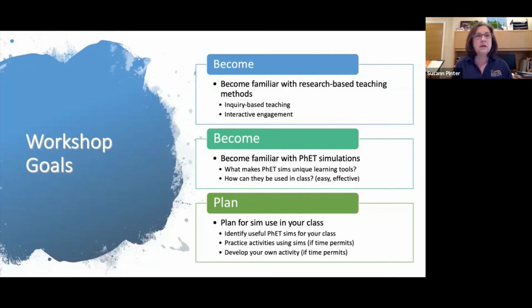And again, on this guide sheet that I've put up on the Google Drive, there are all sorts of different links that will help you to create your own activities around the sim. It's not that you would be creating the sim yourself. That's what the University of Colorado Boulder working group does. But the goal is also to create activities around the sim so that you can use the simulation and guide your students through it, using these activity sheets.